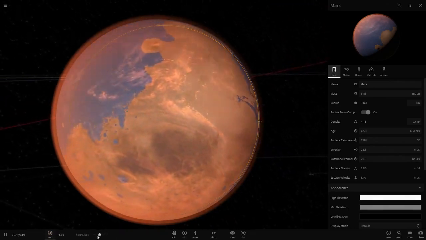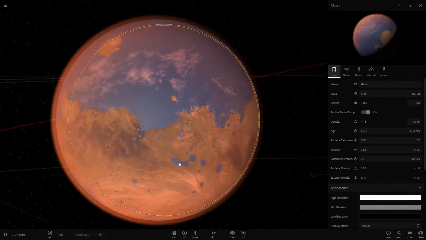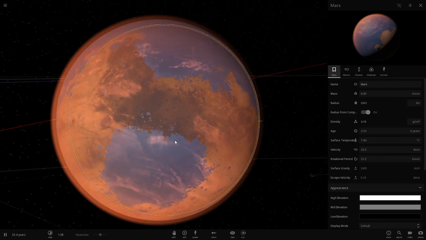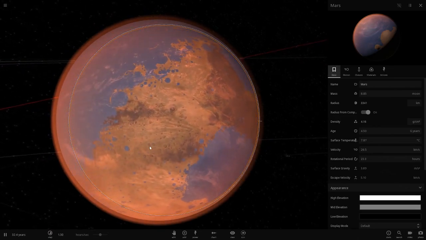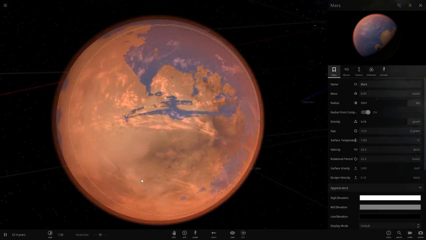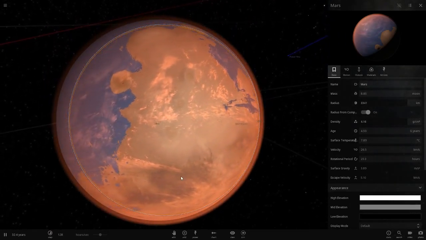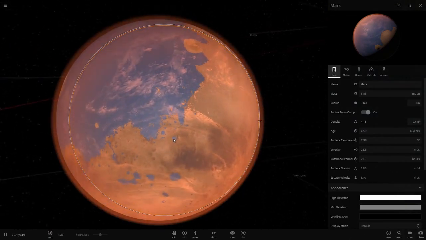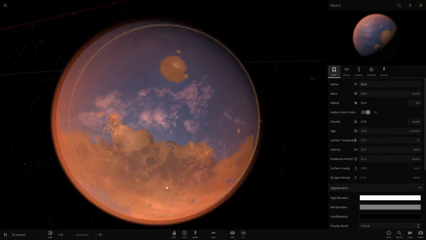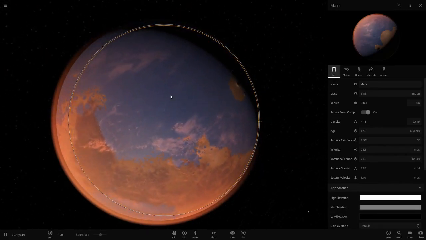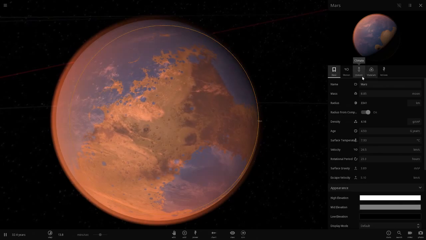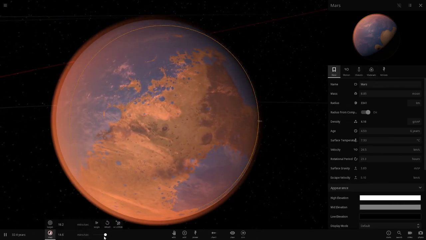But if anyone saw the film, the guy managed to grow potatoes. From what I've seen on the internet, apparently that could actually be redone in real life. So there is a possibility we could grow stuff on Mars one day and actually have water and stuff. Don't know about a whole ocean like this, because this is a lot of water, but if we could try and create water with hydrogen and oxygen, we could get something going there. So it'd be pretty cool.